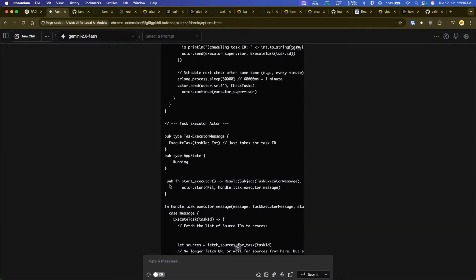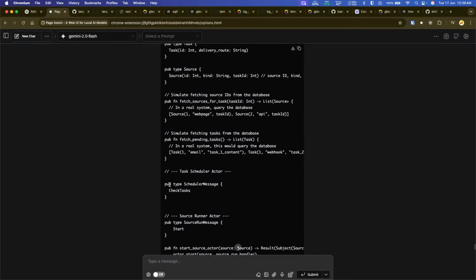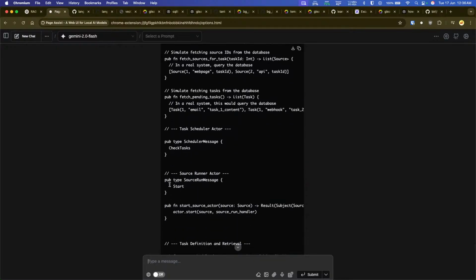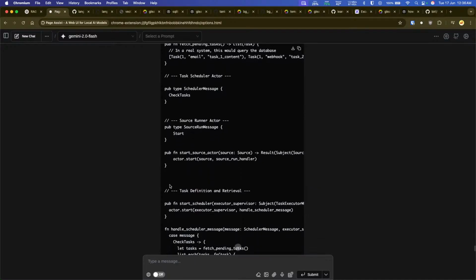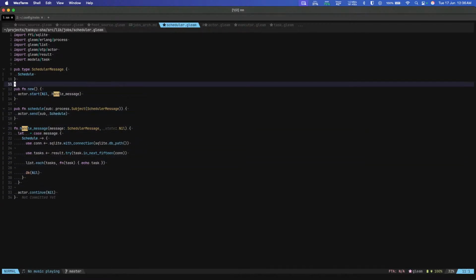Oh, now everything is making sense. So which means the scheduler will always need to have the executor's subject so that it can always send and queue more and more stuff. That makes so much sense now. Okay, got it.